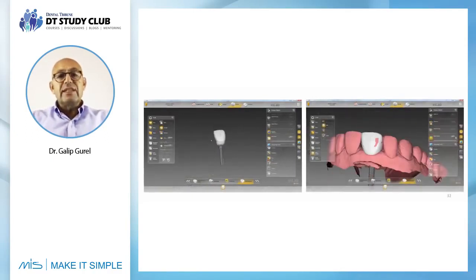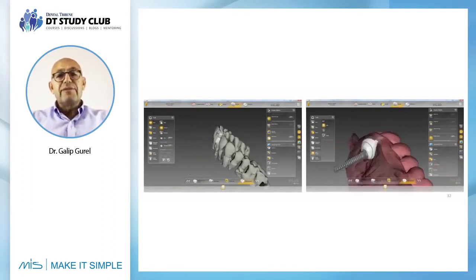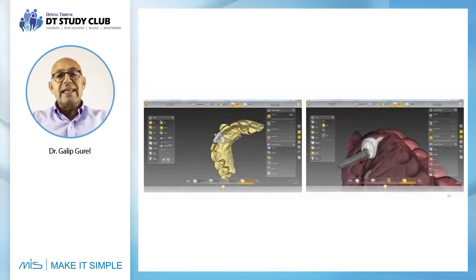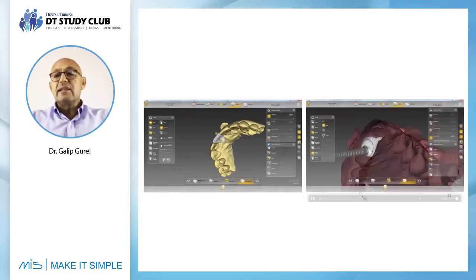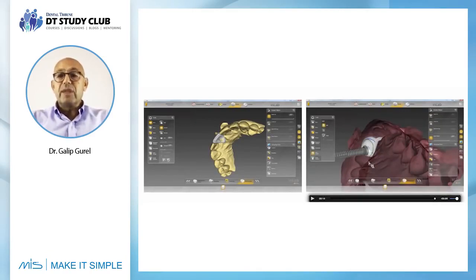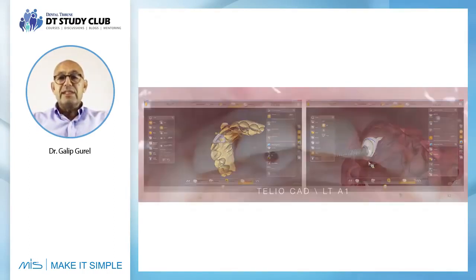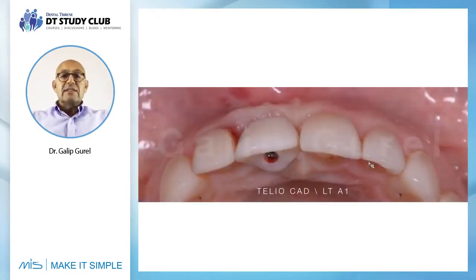And as you can see here, this is the final design. We will first use this final design as a whole for our provisional. And this green line that you see is for defining the abutment margin when we split the abutment and the crown to build up the final design. So this is the provisional we made immediately from Telio CAD.